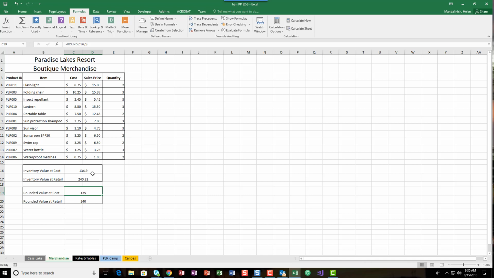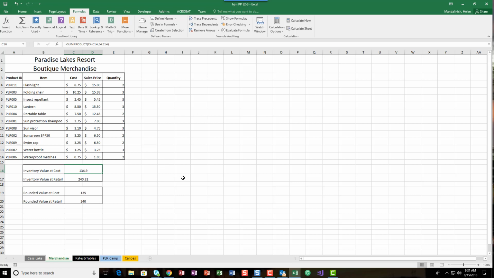240. So let's talk about rounding. So the rounding rules are: 5 and more round up a number, less than 5 round down. So these are 2 examples. The 0.9 is greater than or equal to 0.5, so it rounds up. You end up with 135. 240, the 0.32 is less than 0.5, so it rounds down. Okay? All right, so that was step 6 and 7.